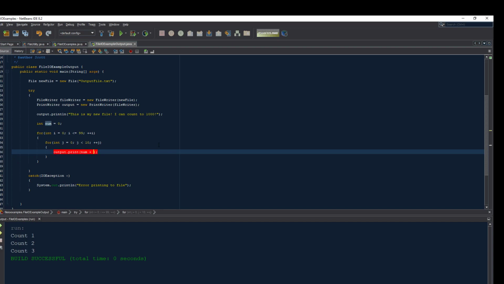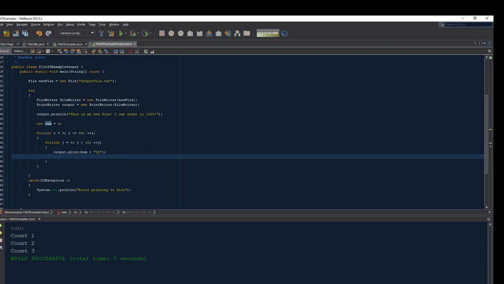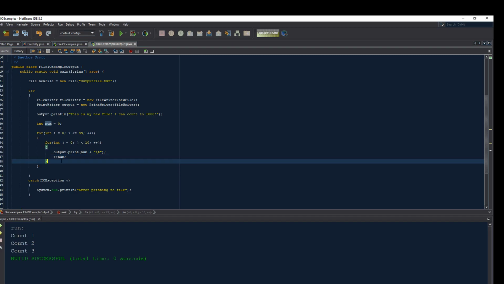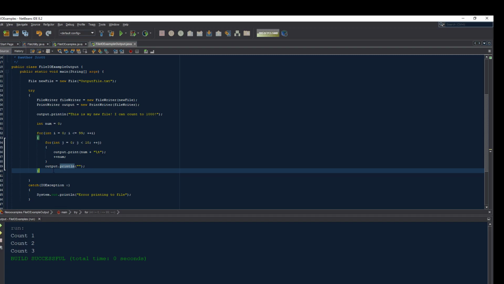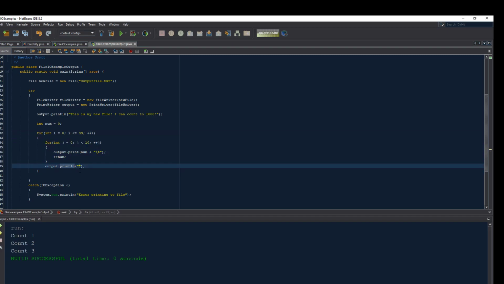And then I want it to leave some space, so I'm going to stick in a tab to leave some space between each data input, and then I'm going to increment my number so that it keeps on going up. Once it's created each of the numbers in the right spots, I'm going to have it print a line to provide the right spacing between the different numbers. Feel free to pause if you want to make sense of this a little bit more.